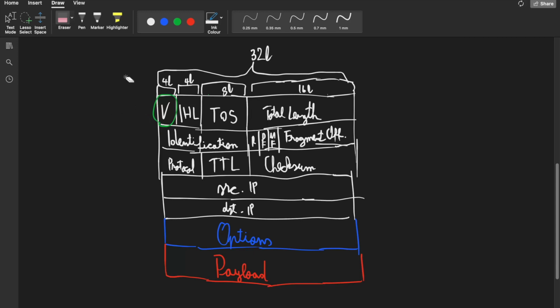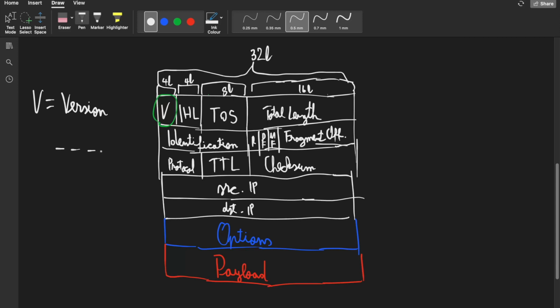Okay, so let's talk about this V field right here. V is version. Now, the version field is a 4-bit field, as you can see here, and the version field is used to indicate the version of the IP protocol. In our case, if we're using IPv4, then the version is 4, so this field right here is equal to 4.